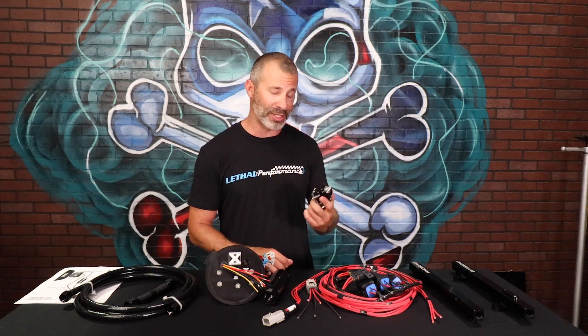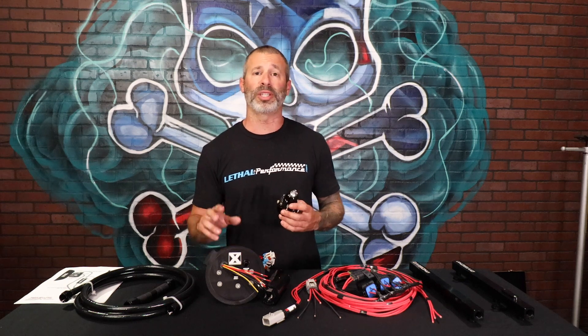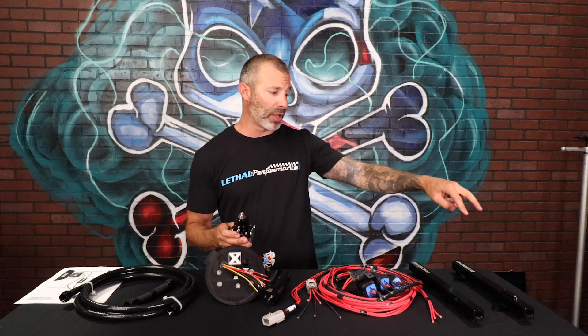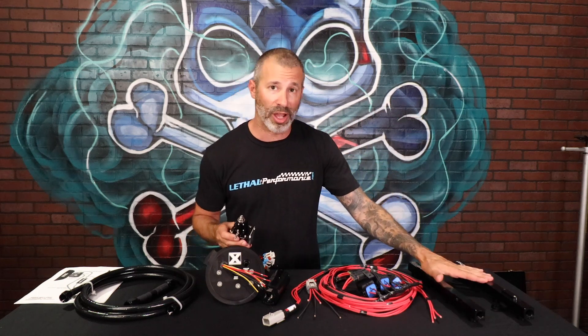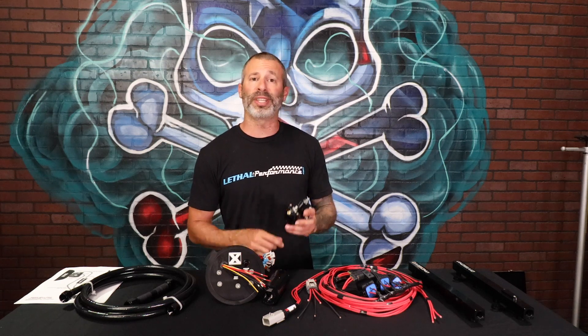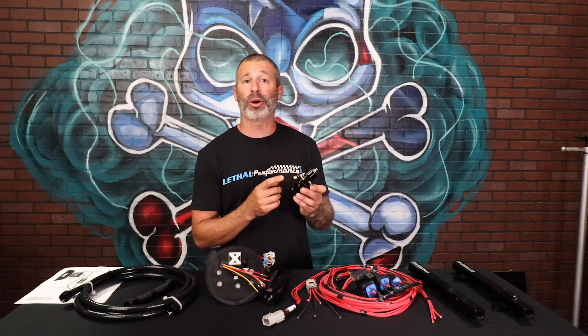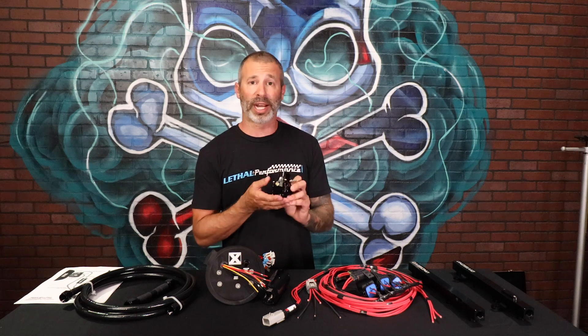However, talking about upgrading a Level 1 to a Level 2 system — here's what we do. Since the Level 1 has pretty much all the main components in it, what we're going to provide you in the upgrade kit from Level 1 to Level 2 is the Y block, the aftermarket lines that go to the rear of the rails and feed back to the regulator, as well as the fuel rails themselves. And lastly, we're going to include the internals to this regulator to convert it from the Level 1 150-gallon-per-hour rating to the Level 2 250-gallon-per-hour rating.